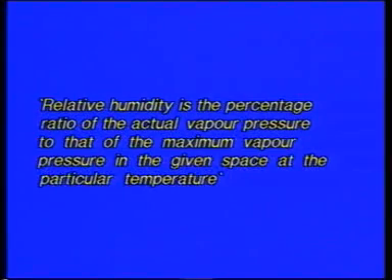Relative humidity is the percentage ratio of the actual vapor pressure to that of the maximum vapor pressure in the given space at the particular temperature. This is a measure of how much more water vapor can be held by air. If relative humidity is 60%, it means that 40% more vapor is required to saturate the air.